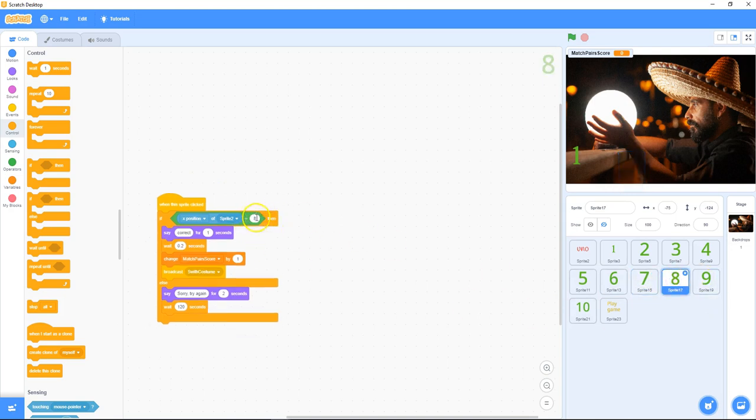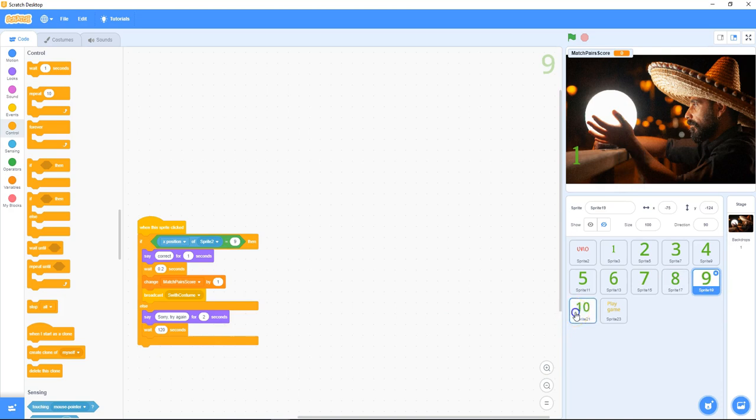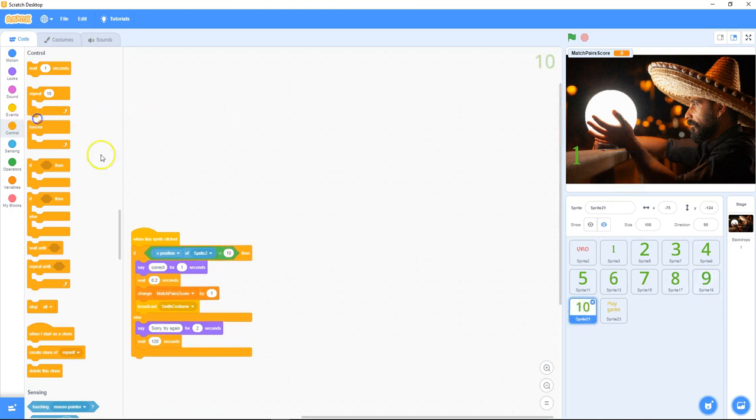If they have clicked on the number 8 and it's the correct sprite, then the number changes by 1 for the point, and then the costume changes. So you should have all of this copied over for numbers 1 to 10.